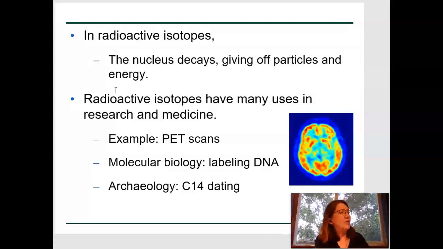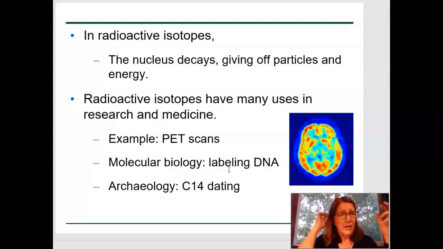So on our study guide, we ask on the very bottom of the first page there, name 2 ways in which radioactive isotopes are used in biology. So we've got something called a PET scan. This is a medical scan where you can see which areas, say, of the brain are active. Archaeology, we can use carbon-14 dating. We'll talk about that in a second. Molecular biology, you can label DNA and you can find out where it goes.